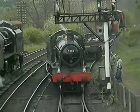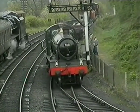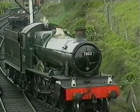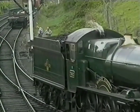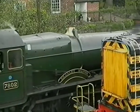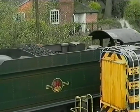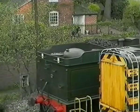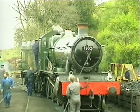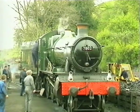But for those whose task it is to care for this engine, to make certain it stays a healthy engine, the day's work is not even half over. First task is to coal the locomotive. It is easier to move to the coal when there is steam than to move a locomotive without steam. The crew of a steam locomotive cannot switch off, lock up, or go home. As the engine returns to its base, people gather around, each waiting to play their role in the rituals of engine disposal.